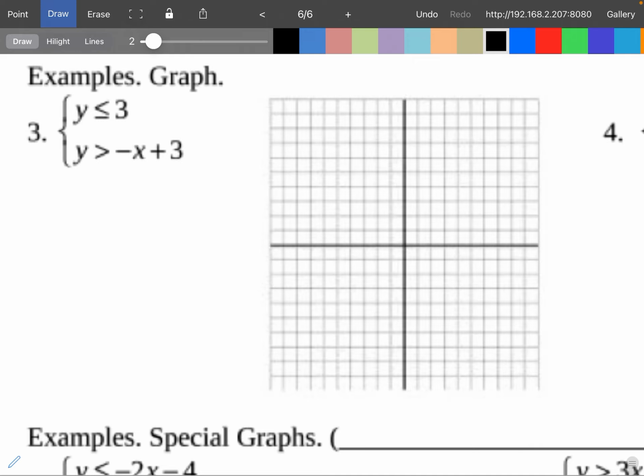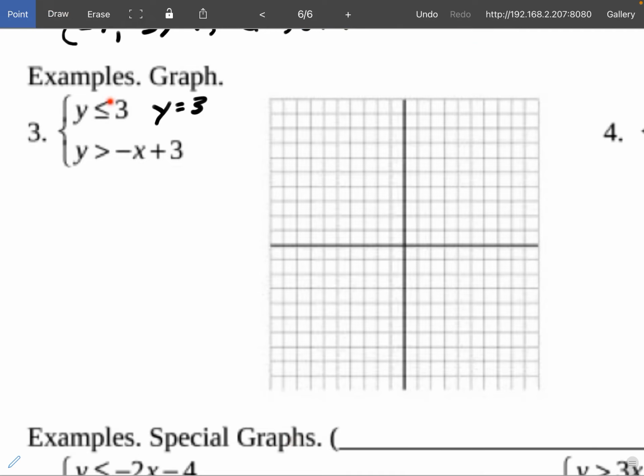All right, let's do a couple of the graphing ones. I mean, it has, what, 5 of them we're supposed to graph? Let's just graph the first 2, and then I'll talk about what's going on with the next 3 and really quickly go over those. But we'll go over number 3 and 4 completely. So 3 and 4. All right, so follow my steps that I got on the board up there. So first thing we're going to do is change the inequality to an equal sign and locate the line. So the top linear equation here, we're going to change this to y equals 3.